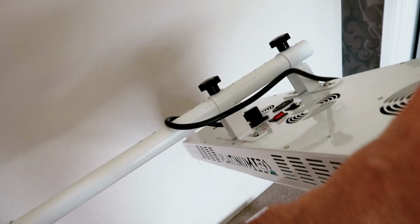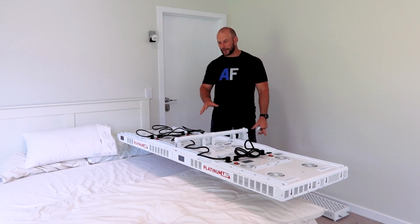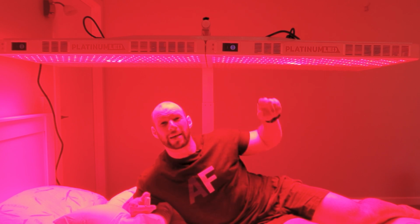Okay, so you may have actually seen my dedicated reviews on both of these stands. However, I've never done a direct comparison, so that's what I'm gonna do today.